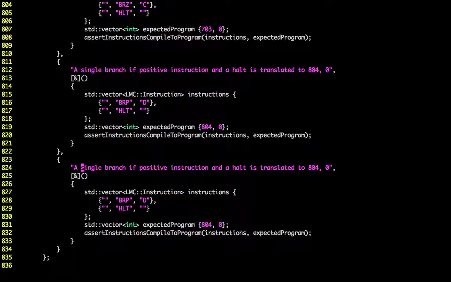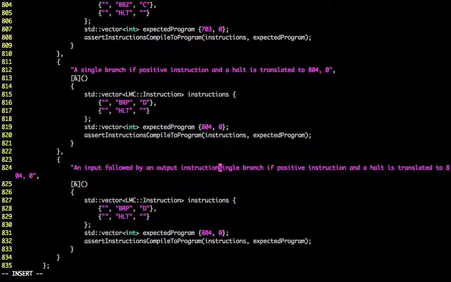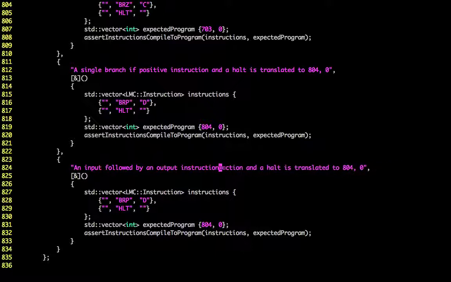So if we have something like an input followed by an output instruction, and a halt is translated to 901, 902, 0.